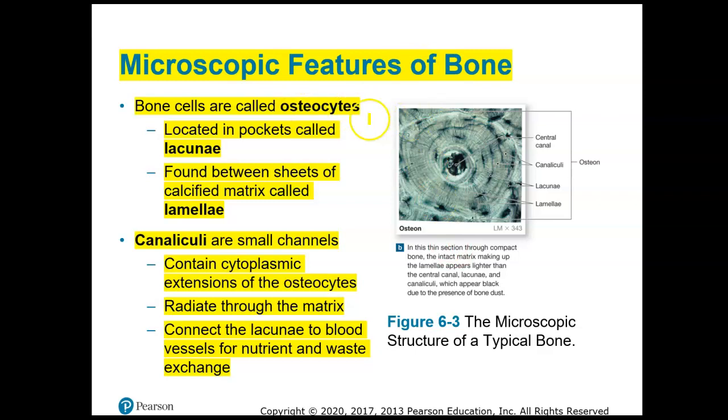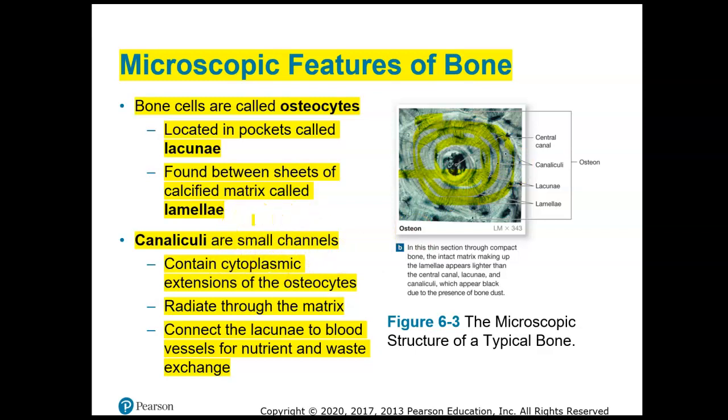Okay, so osteocytes. An osteocyte is a bone cell. It's a mature bone cell. And you can see osteocytes in this microscopic photograph here. They're located here and here and here and here. The osteocytes are surrounded by bone matrix, so they lie within a space or a pocket called a lacuna. And then the layers that you see of bone tissue, like here, and then another layer outside of it, these concentric layers of bone tissue are called lamellae.